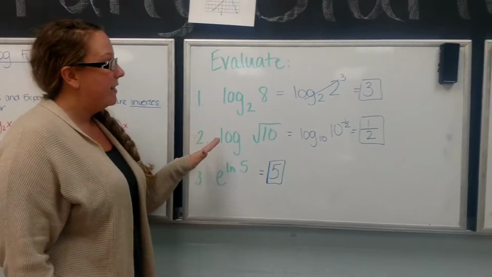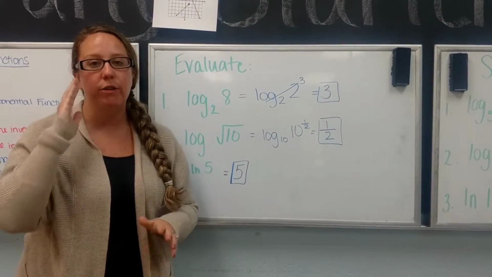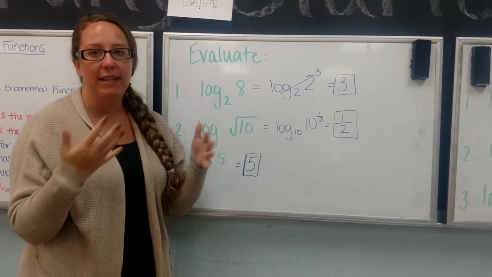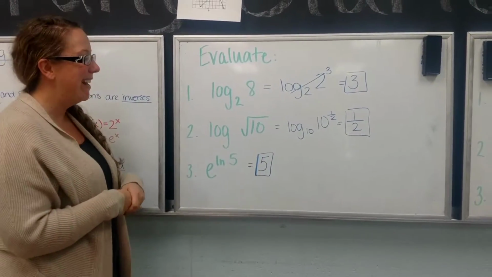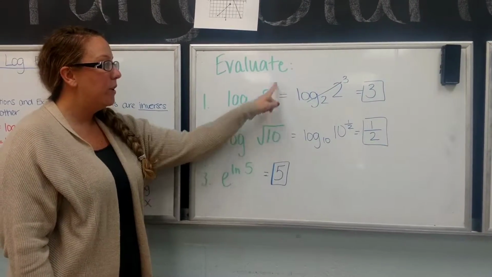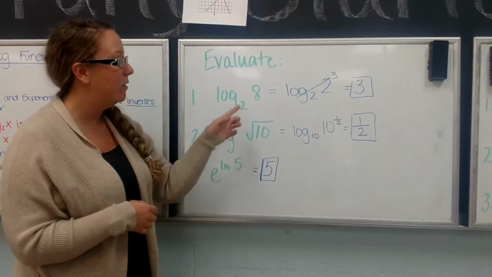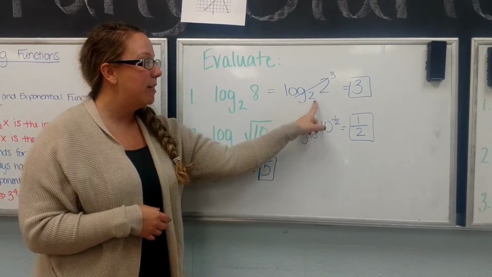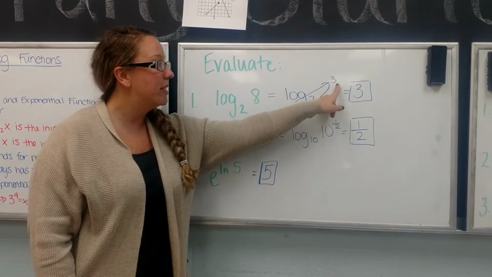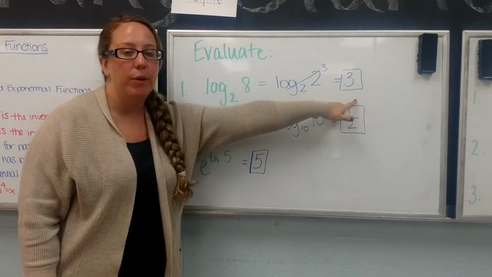So we have a lot of examples for you. This set of examples has a lot to do with the rules that you have in your notes packet on logs and ln's and different things that are true about them. So log base 2 of 8, you can rewrite 8 as 2 to the 3rd. So 2 to the 3rd is equal to 8, so you can rewrite them. And now you have log base 2 of 2, and you learn that those cancel out. So you're just left with this exponent of 3. So log base 2 of 8 is equal to 3.